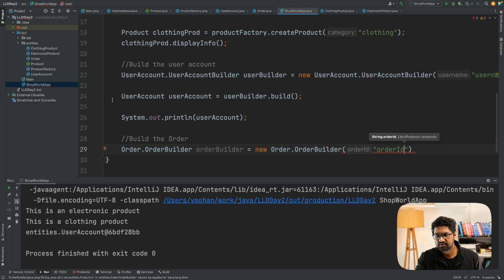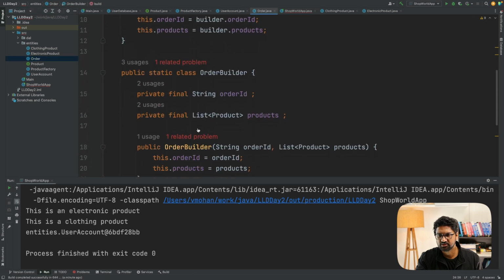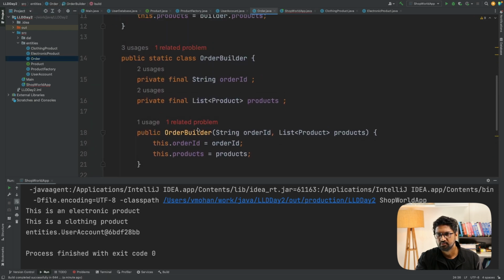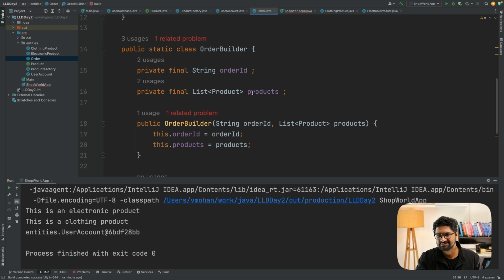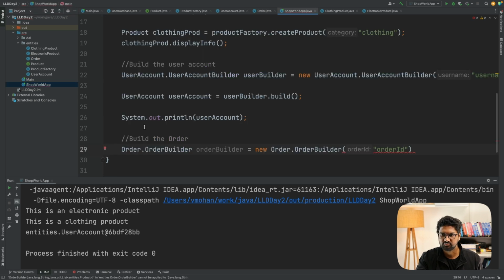Now if I go inside the order builder, how is the constructor defined? Inside that, I need to provide the order ID, and I also need to provide the list of the products. Fair enough.